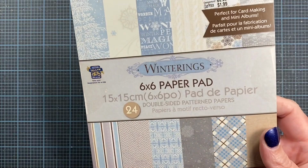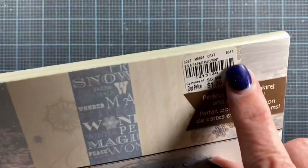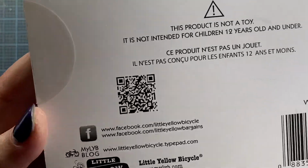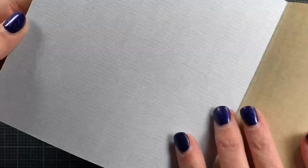So here is the paper that I've chosen. It's called Winterings, and this is a 6x6 pad from Little Yellow Bicycle. This is not new. It's from 2013, and I purchased it in 2014 at Tuesday Morning. So not new at all, but it has really nice color wave, and I really like some of the images.